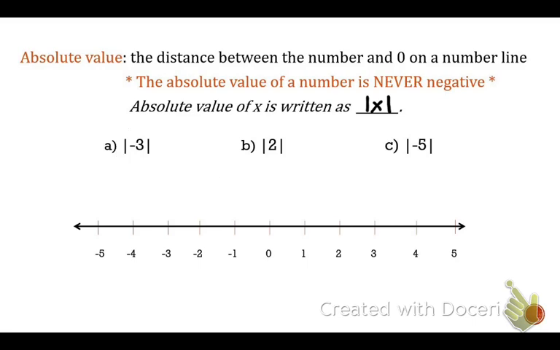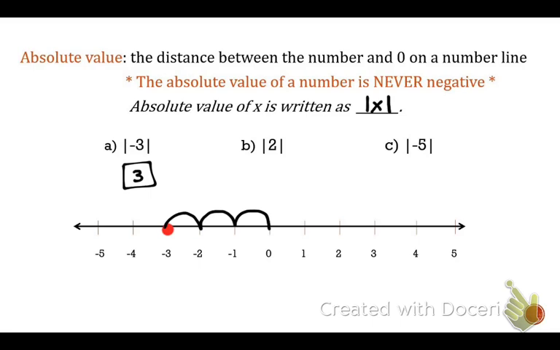So basically what you're doing on a number line, I can see this right here is -3, okay? So I am trying to see how far away it is from this 0 right here. So I could use the number line and hop over 1, 2, 3. How many spaces was it from the 0? 3. So the absolute value of -3 just says it is 3 spaces away from 0, okay?